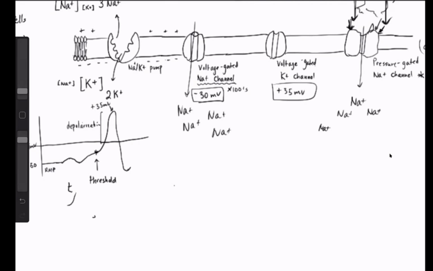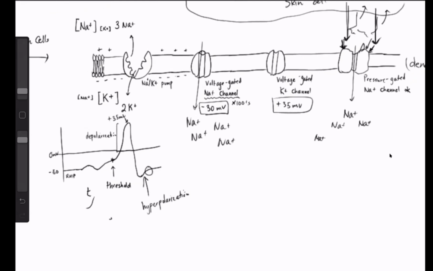And then it returns to its normal state after a little bit of what we call hyperpolarization. Why? Well, that's because potassium channels don't really close exactly at the resting membrane potential. They actually close slightly under it. So it goes a little bit of an overshoot downwards, and then it returns back to normal. How does it return back to normal? Well, that's because the sodium potassium pump is, again, regulating the concentration of sodium and potassium in general, on the background anyway, whether this is happening or not.